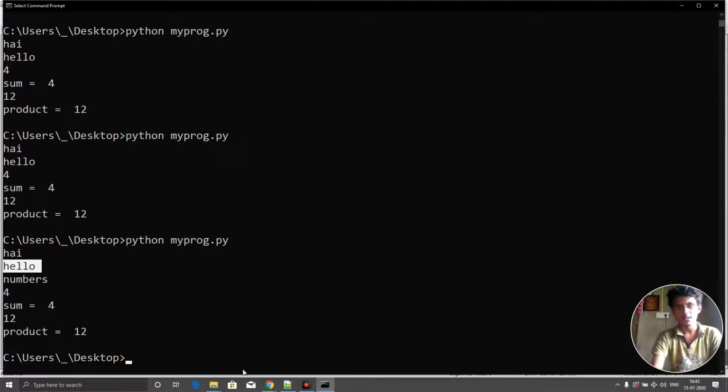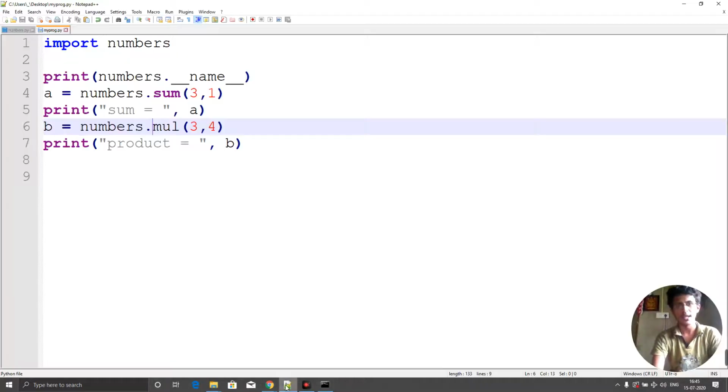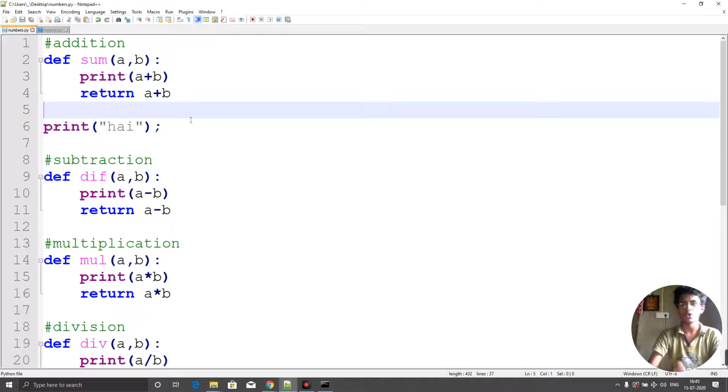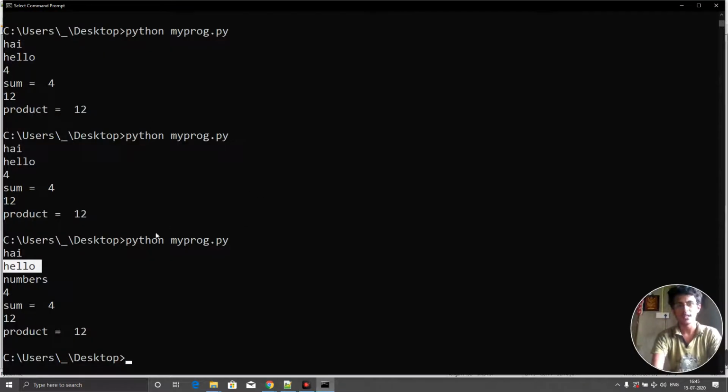Here you can see, I don't have any print statement in my program. It is in the numbers module. So here it is going to print the hi, and it is going to print that hello. That means the first time when I call this module, it is going to execute that module. So these two will be printed from that.